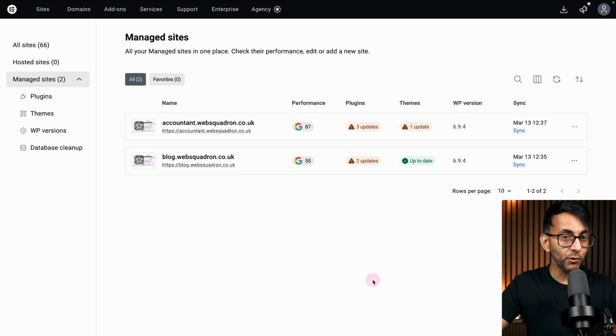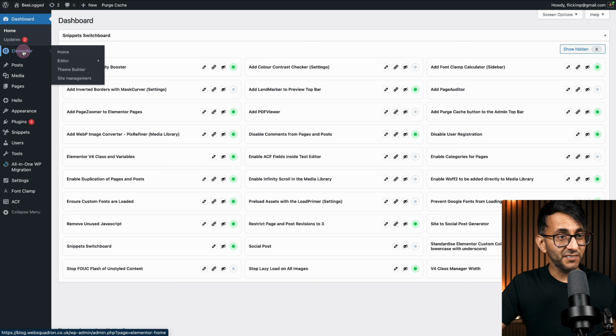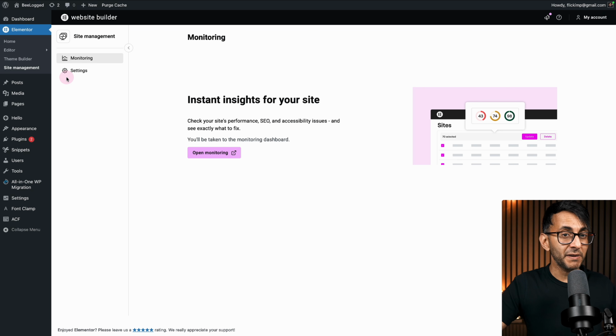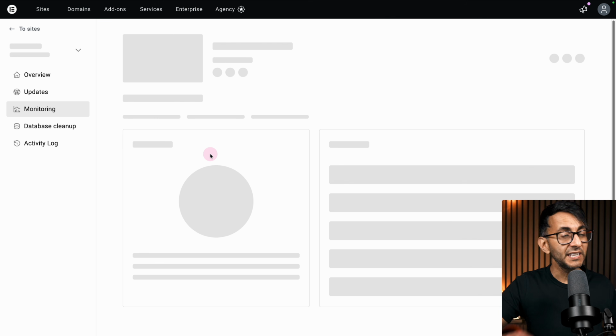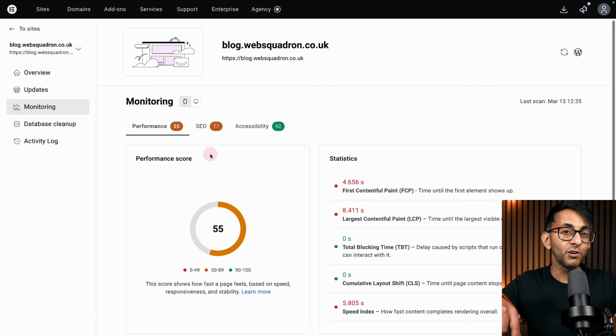So you can, if you want, go to Elementor.com and completely manage this. But I just want to point out that if I hadn't logged into there and I had just gone straight to site management again, what will happen is that it will just take you to a screen, and then when you click open monitoring, it will transfer you back over to Elementor.com. So if you haven't logged into Elementor.com, you'll have to log in to access that. But it takes you over if you have logged in.